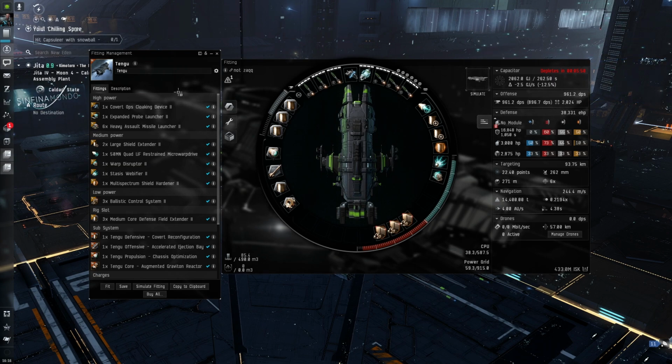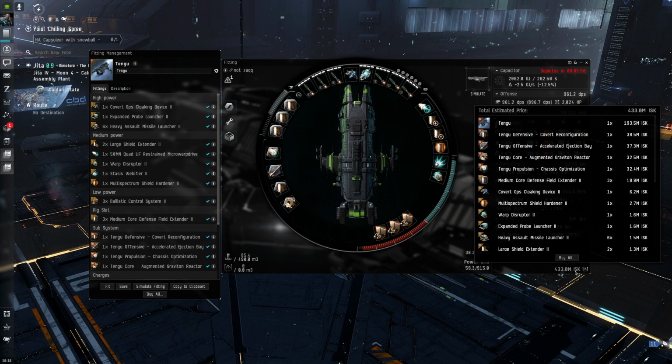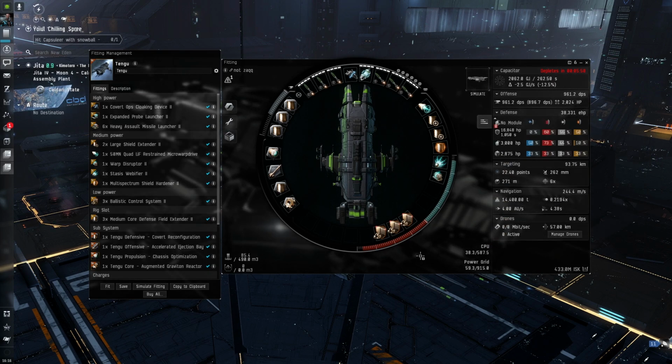So the fit, we're keeping everything mega cheap. Current Jita prices, 433 mil, so not as blingy as I usually fly. And it's been quite refreshing to fly a bit cheaper, you know, and just do a bit of ganking every now and again.